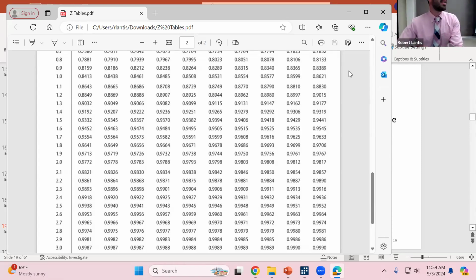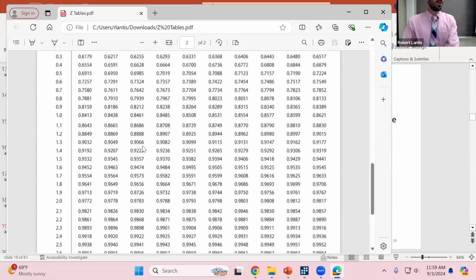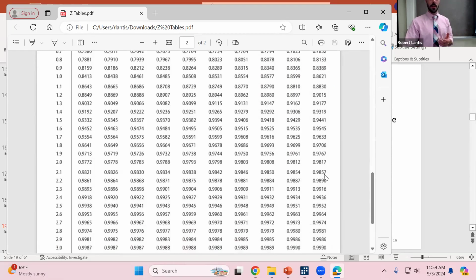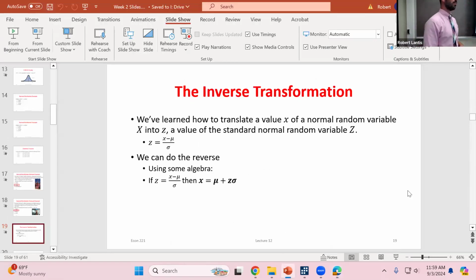Yeah, so I said I wanted the 90th percent cutoff, so I knew the probability I wanted was 0.9. So in this table, these are my probabilities. So I wouldn't look up 0.9 here because that's a z-value. I need to find how many standard deviations out I need to go to get, now I forget where, there it is, 0.9 as the desired area to the left of that value. So how do I find that? Well, I go over, 1.29 was the value that gave me 90%. Now that's the z-value I plug into my inverse transformation. Is that clear?